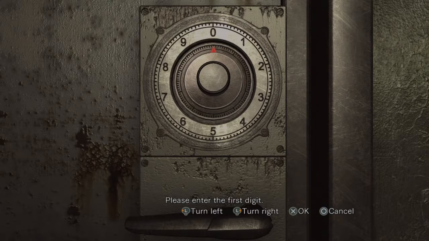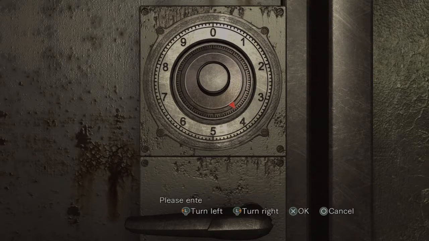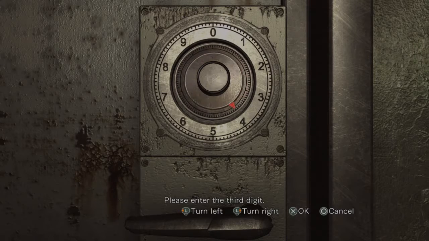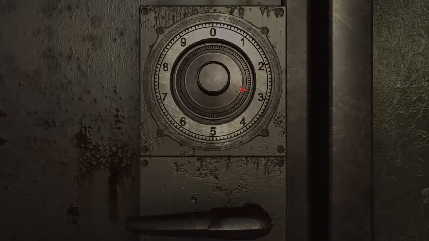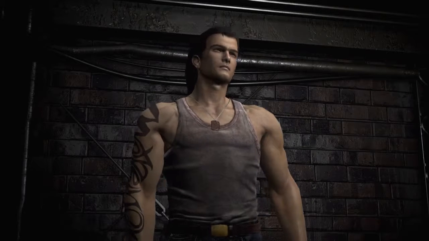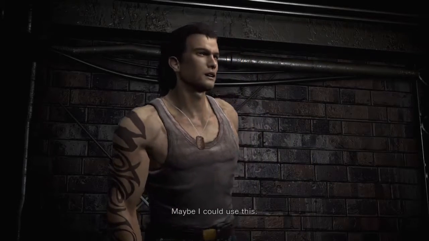So the code here, you find out in one of the leech reports in the Dr. Marcus diary. It's actually 4863. Make sure you do right, left, right, left. And it'll open for you. 4863. Maybe I could use this.